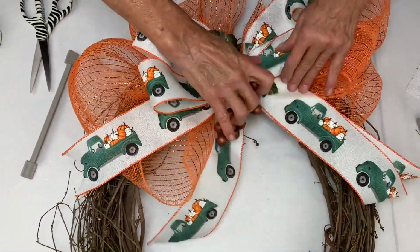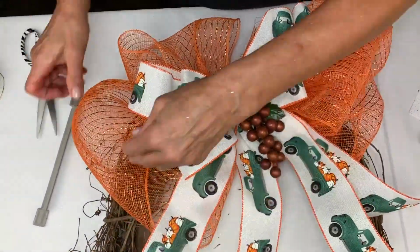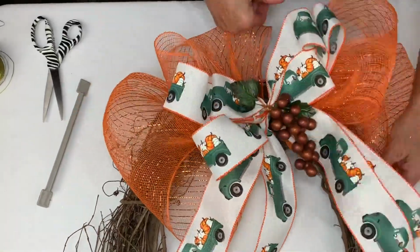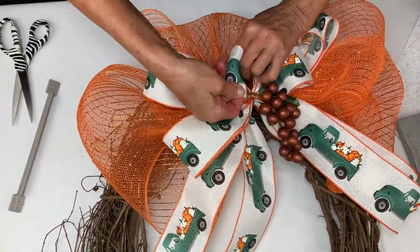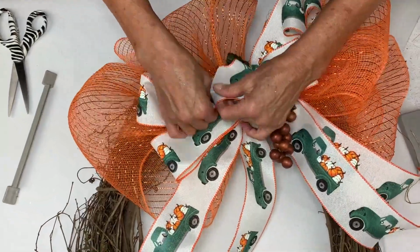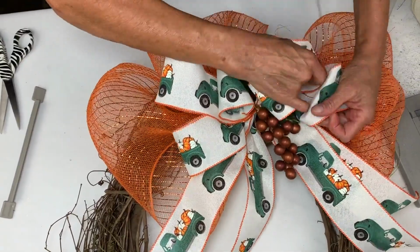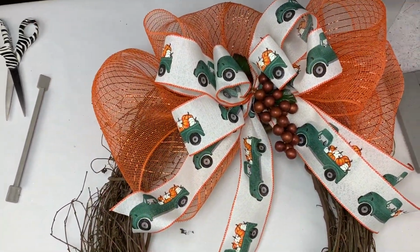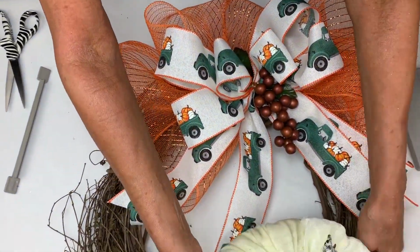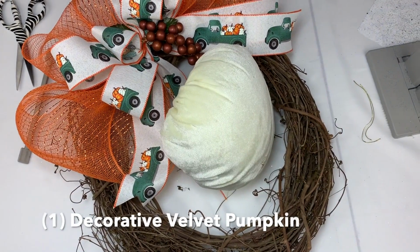Just going to kind of bring my grapes down, move my tails here. Not much fluffing to do with the mesh because it kind of just fluffs itself. And I'm just going to bring this out here, fluff these. And then to finish this off, I have this really cute velvet pumpkin that we purchased. And I think we'll have a hyperlink for where you can purchase it.